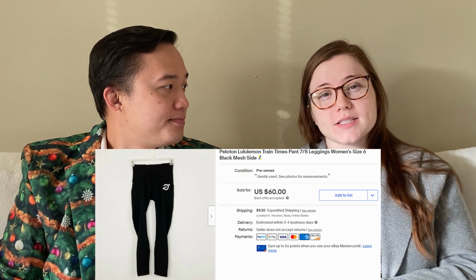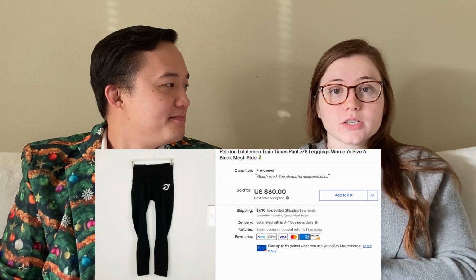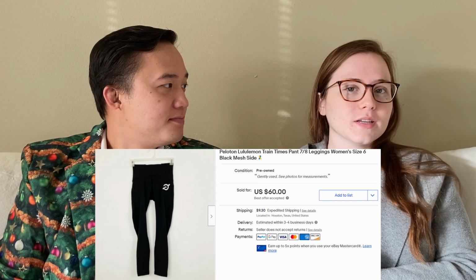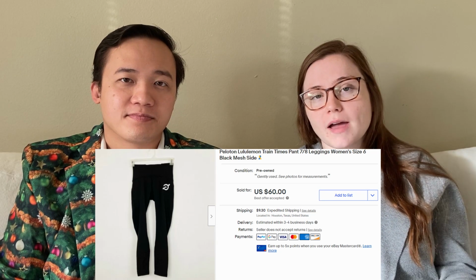So I had actually priced these leggings at like $100. That was what the other accounts were showing, and so that's what I did. But then we ended up accepting a lower offer because we wanted the quick sale. We had sent out $80 offers on our other platforms and no bites. So we figured, well, we'll just accept this and not live to regret it. You know what I mean?